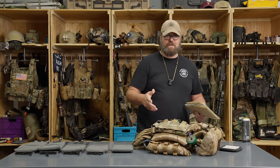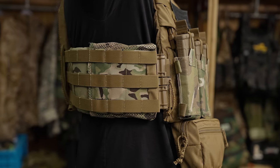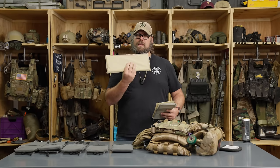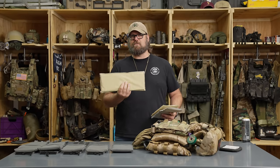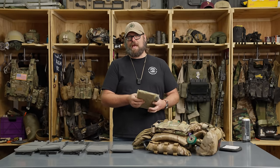With soft armor you have the option to have the same profile as hard armor, or go all the way around. There are several different sizes we'll get into, but you can have a full wrap-around that goes from your front plate to your rear plate to offer that protection. The downside is a reduced level of protection since it won't be rated to stop the same threats as hard armor. These can also be integrated together — hard armor plate up front with full wrap-around soft armor — to give as much protection as possible on the sides.